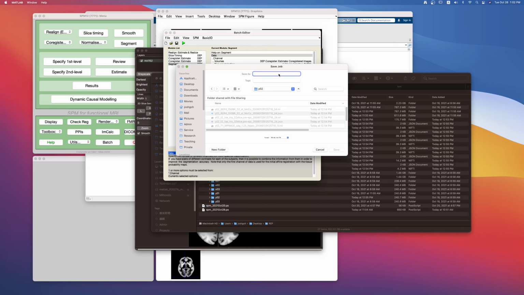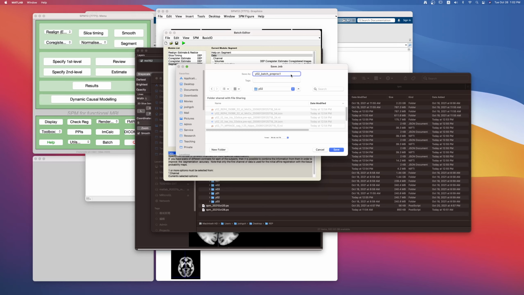Because this is the whole set, not any one single preprocessing, I'm just going to say this is Y02s batch preproc. And I'm going to qualify that as batch preproc 1, for lack of a better name, because there are other subsequent preprocessing steps that we would want to do later on.